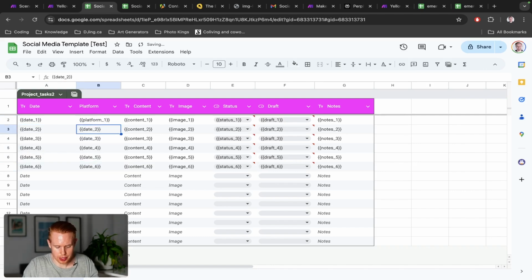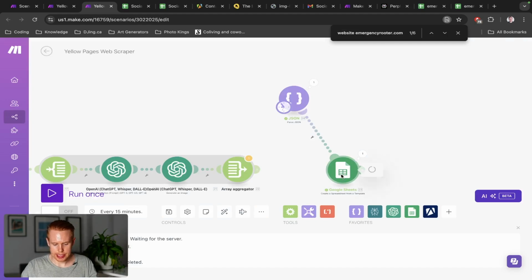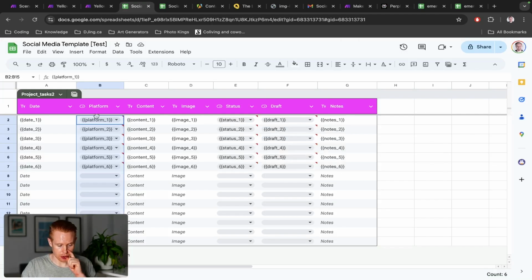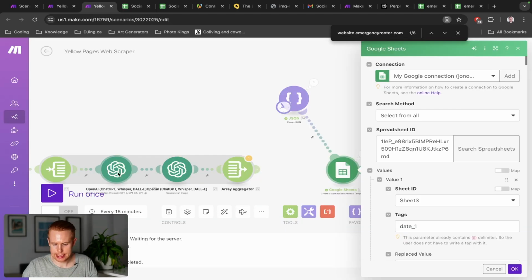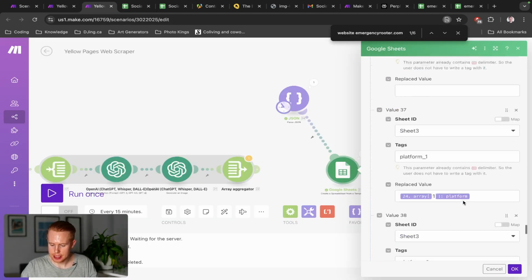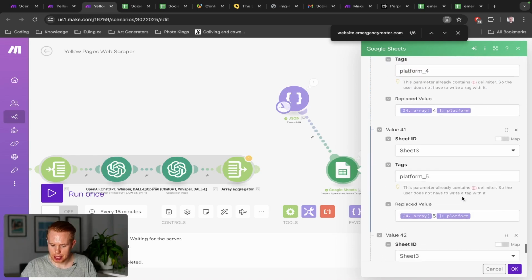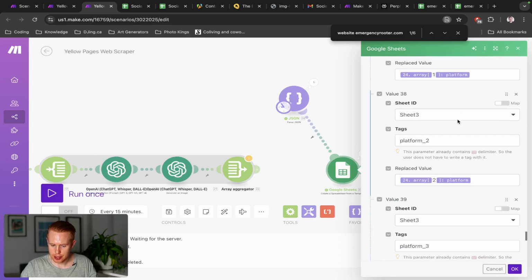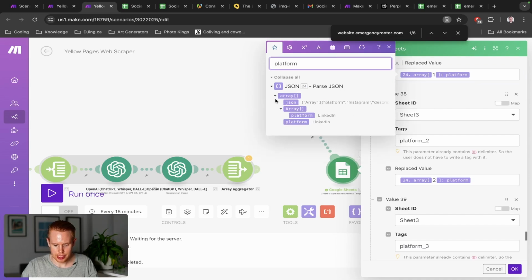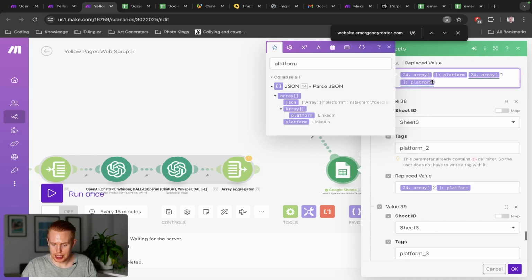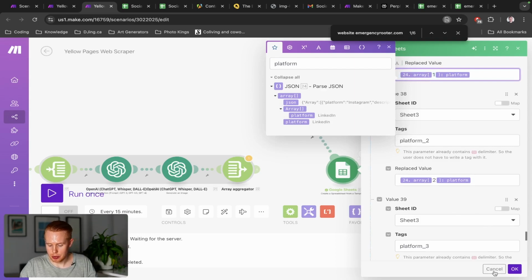I'll just pause this for now, come back when I'm done. Okay, sweet. So I did add this back in. I have this dropdown now for all of these different platforms, and I put in platform 1 to 6. And also in the spreadsheet down below, I just added in the platform, right? So you just map in through the array the particular platform that you want. You could just type in platform up here, and it's going to filter down, and you just put in the position 1 to 6, whatever it may be, and we're good to go there, right?